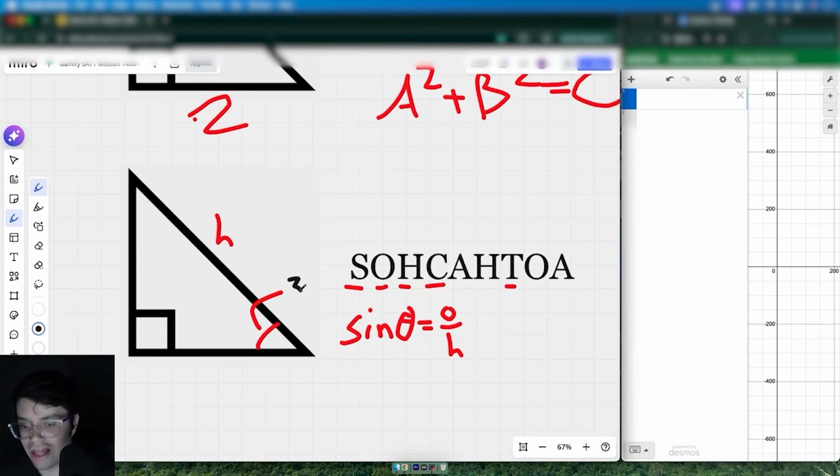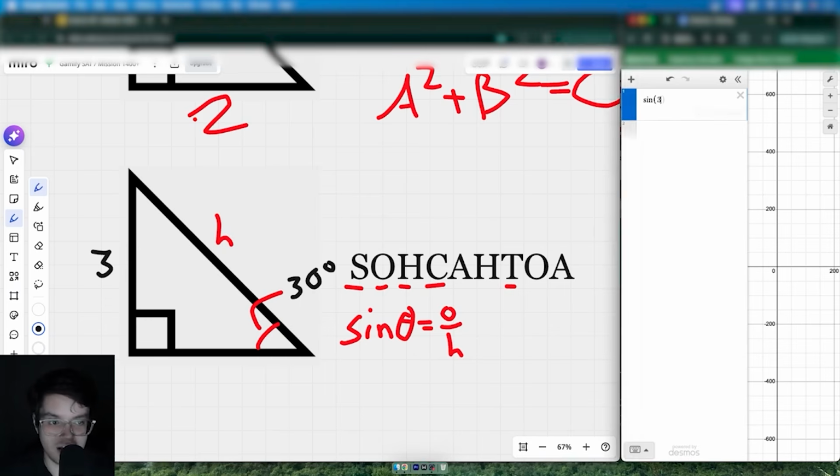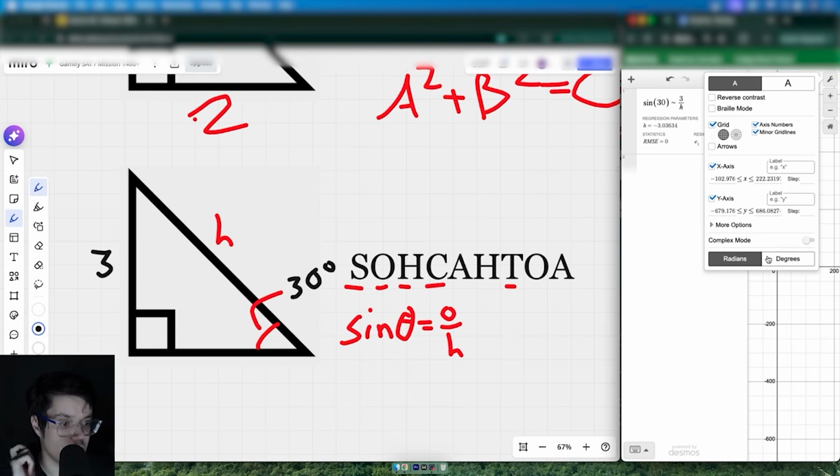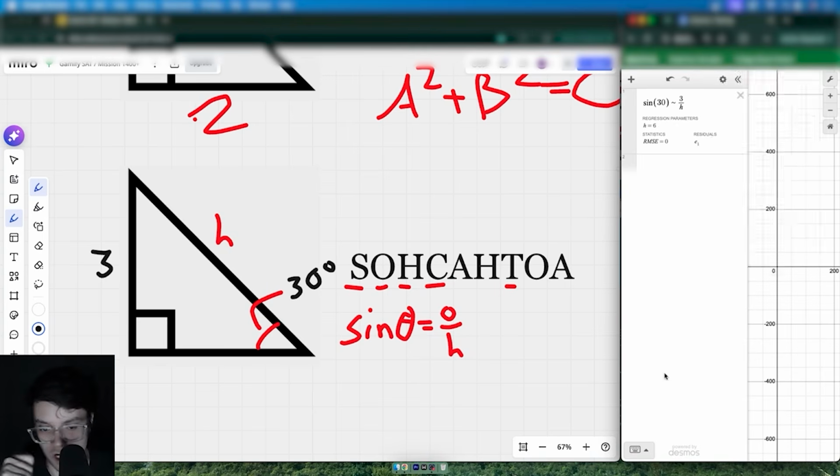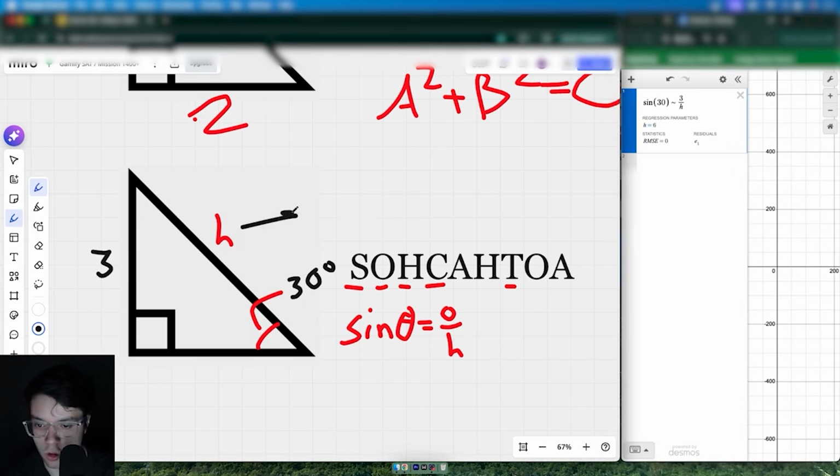So let's say we know here that this is a 30-degree angle, that this is a 3 length side, and we're just trying to find what H would be. We could write this by saying sine of 30 degrees is equal to 3, which would be the opposite, divided by H, and then make that tilde. The one thing we have to do whenever you're doing a problem like this is we have to go in here and switch to degrees mode. Desmos is going to automatically be in radians mode, and if you are in radians mode, it's going to mess up all your problems with SOHCAHTOA, so always make sure it's in degrees mode when doing a problem like this. Okay, so therefore we know here that the hypotenuse must be equal to 6.